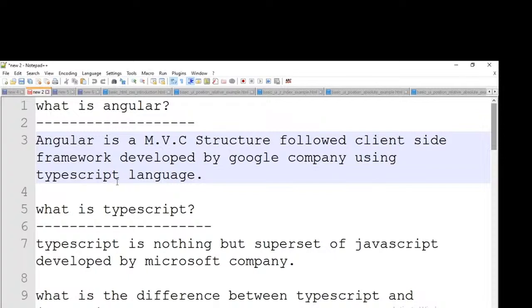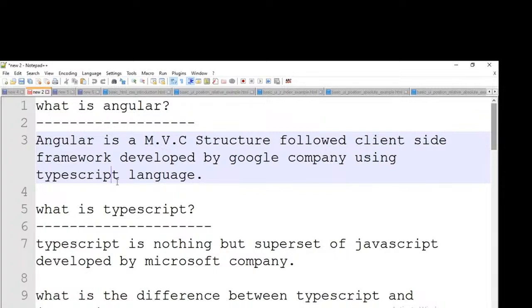Okay, right. So like that, the Microsoft people developed TypeScript only. But I am interested in TypeScript. I have customized that TypeScript in my own way, and I have named it Angular. So who is the owner? Whoever developed Angular directly is the owner. So Google is the owner of Angular, directly, not Microsoft. Microsoft is the owner of TypeScript. Clear, everybody? Yes, sir. Clear.